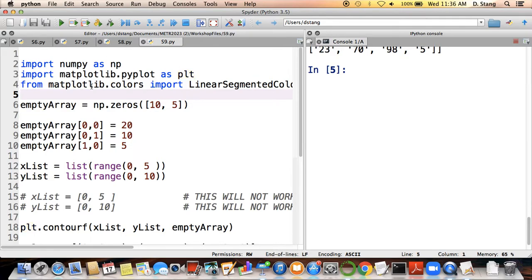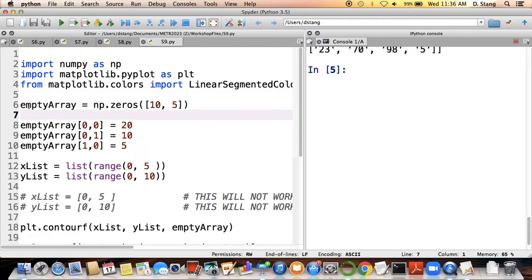And this other import statement on line 4, that's also important to have, but it's not really important to know what it does. If you really want to know, it basically allows us to create a color bar that has our own colors on it, so we can customize our color bars on our graphs. You'll see what exactly I mean by that a little bit later on, but for now, that's basically what this module does.